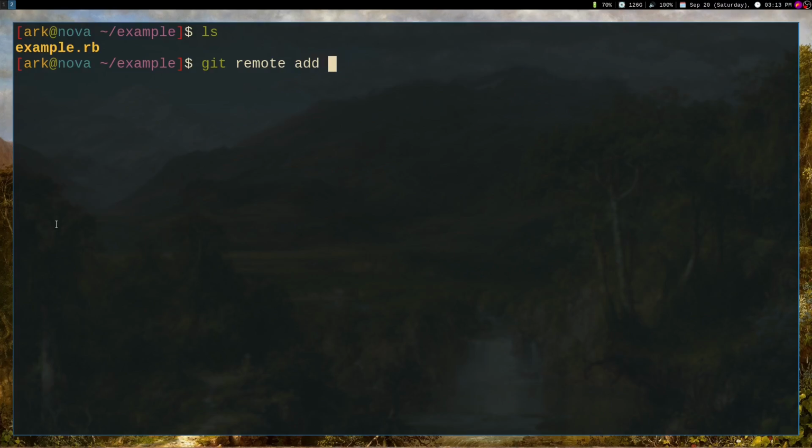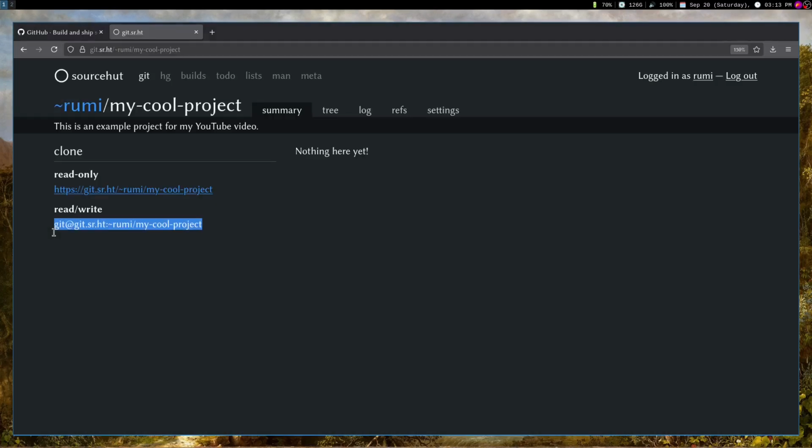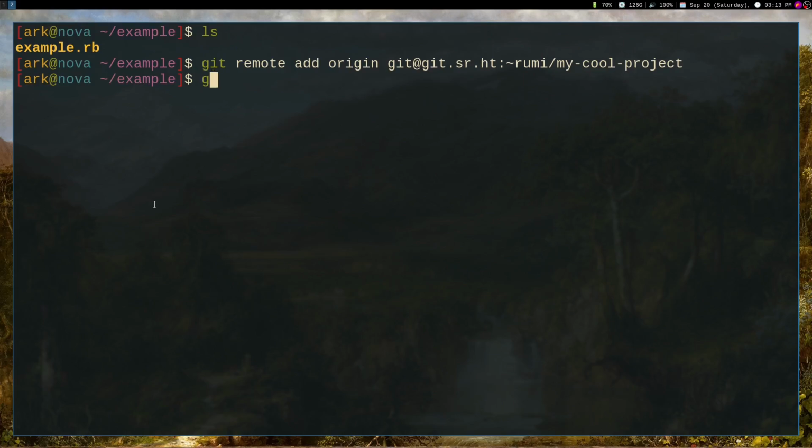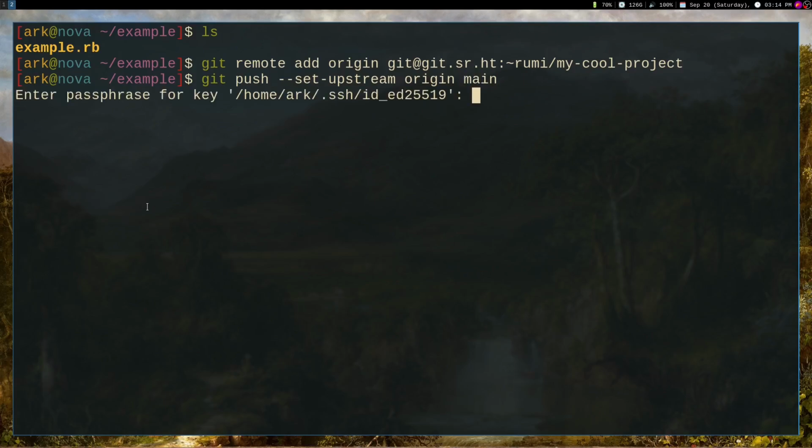So we're gonna add a new remote, and we're going to call this origin, and then we're just gonna paste in the link. So that is going to add that remote. And now in order to push to this new remote, we will say git push --set-upstream origin main. Or if git automatically chose master as your branch, you're going to want to use master here.